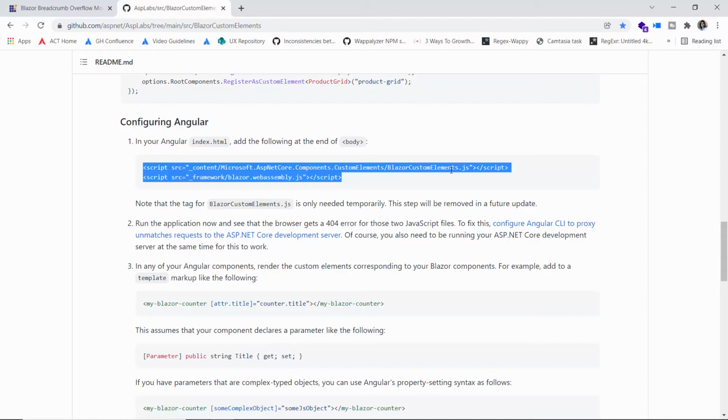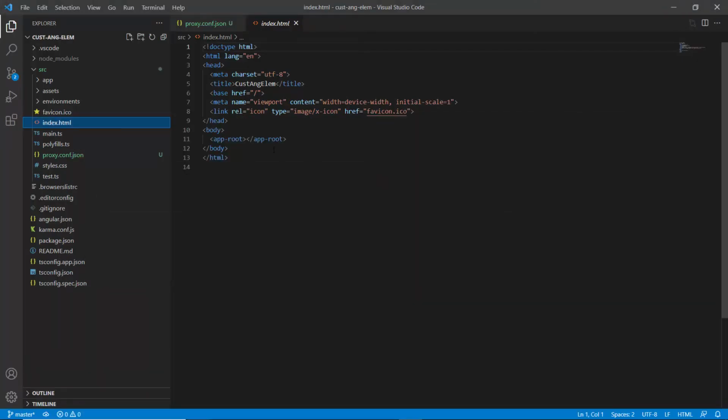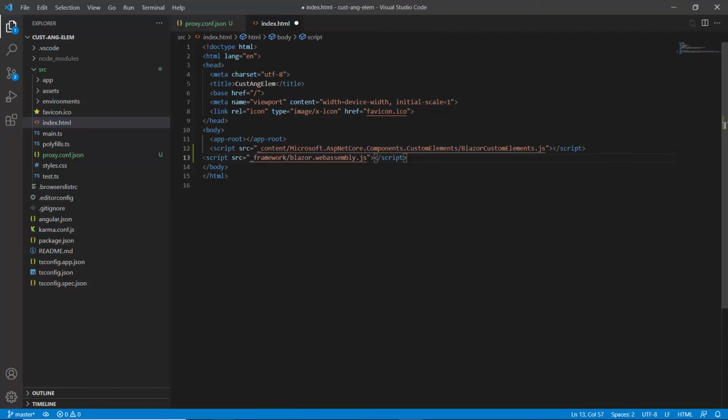This BlazorCustomElement.js file reference is for temporary purposes, and it's been said that this might get removed in future updates. So let's copy this script reference and paste it in the body section.